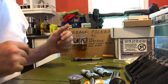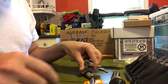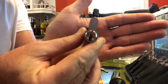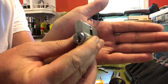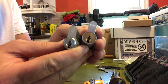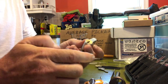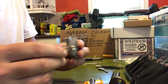I think somebody else mentioned in the thread keyways, more restrictive keyways. So if we look at something like this, that is a more restrictive keyway than, say, again, back to our ASA, which isn't all that bad. In fact, the ASA's big enough that you can just pick from the very bottom here, where this lock, you tend to need to get on that little ledge.